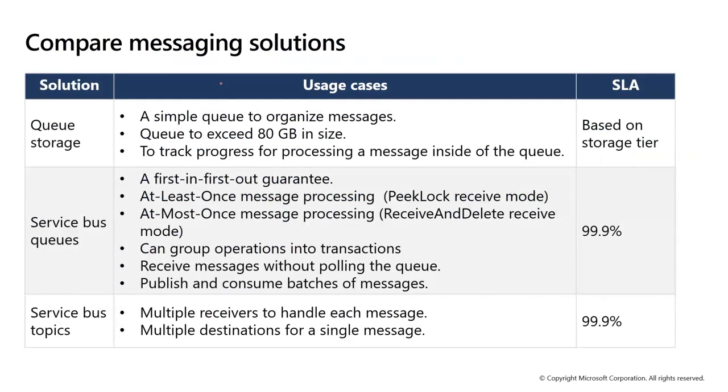The service bus, you can see, has a service level agreement that is 99.9, and it has always first in, first out. Important, let's be clear: the QE storage also has FIFO, okay? But given that we're using a storage account, availability might not be guaranteed. The first message might have failed due to a failure of the storage tier, of the storage account. While on the service bus, we actually have that option.